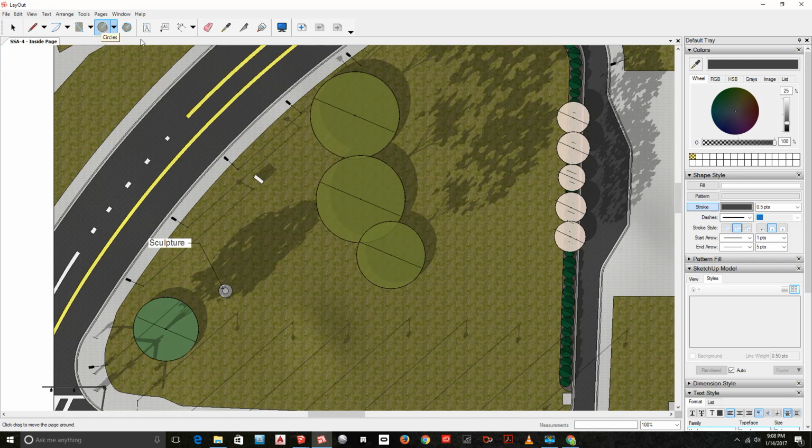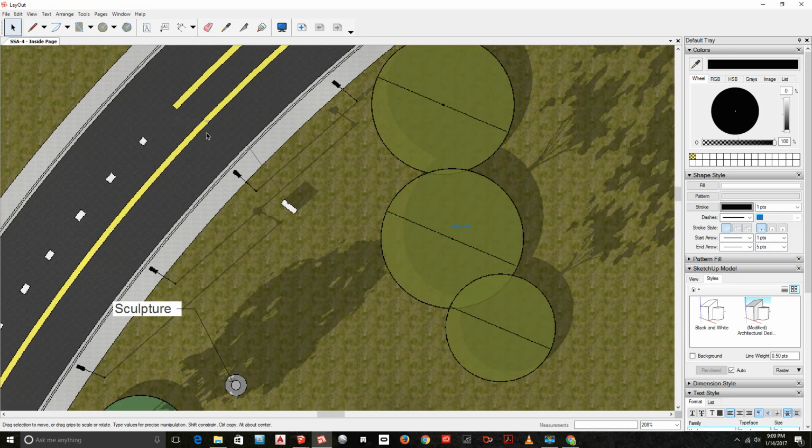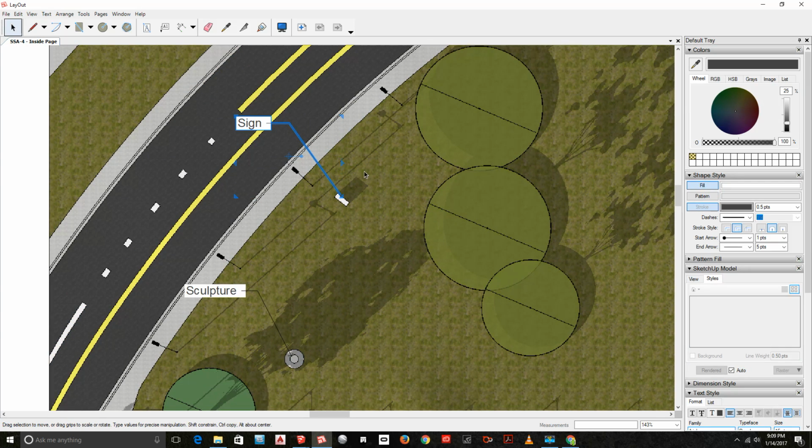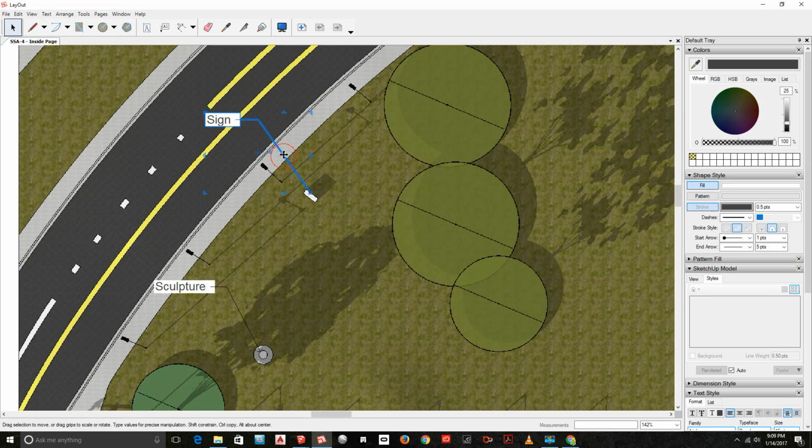Maybe let's just add the labels here. Let's do that one. Let's do this. This is going to be the sound. And that red metal. There you go.